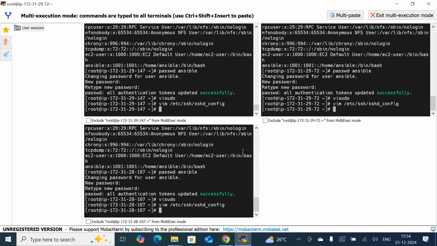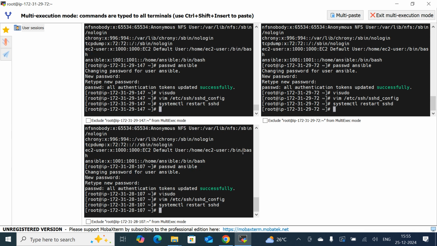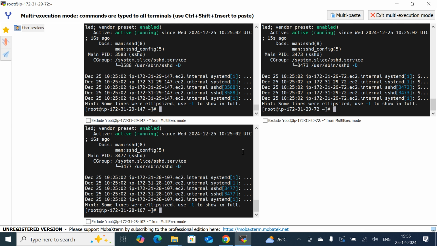You had made some modification to the sshd. It is also one kind of service. So if you want it to function normally, what do you need to do? You just need to restart the service. What is the command? systemctl restart sshd. It is going to restart the sshd service. If you want to check the status of sshd, just type systemctl status sshd. Is it in running state or not? Yes, it is active. In all the three servers, it is active. It has been restarted already.